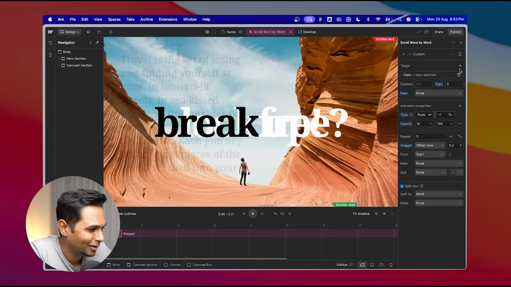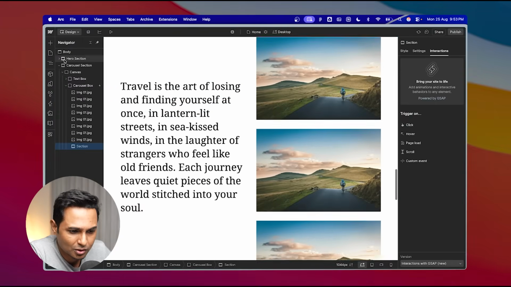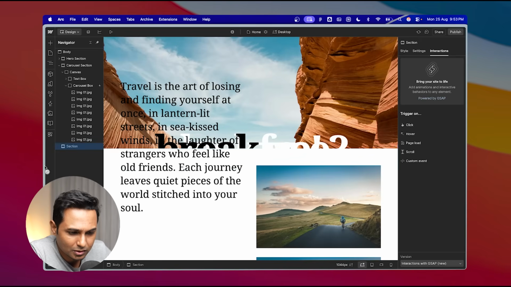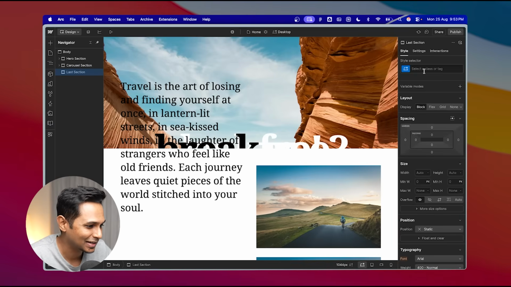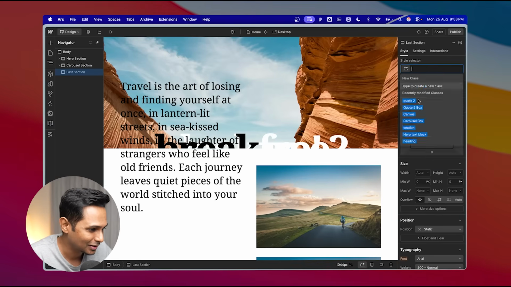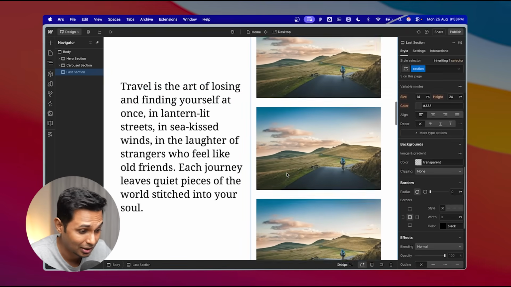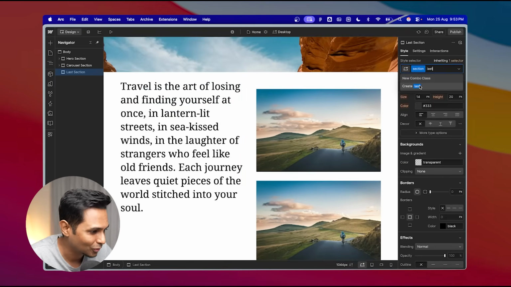So I'm just going to go out of this animation mode. Here, I'll just click on one more section. This will be outside here. Oops, it should be outside here. Yeah, and this section will be, let's call it the last section or something, right? So for this last section, in the style, I'm going to give it a class called section, and we want it to have a color. So, before that, I'm just going to give it last as one more class.